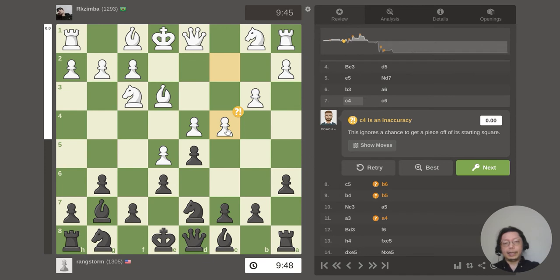The danger here is pawn takes this pawn. And if pawn takes this pawn, it is going to go forward and attack this position, and that's not good. So I have to do something about this one. Next move.